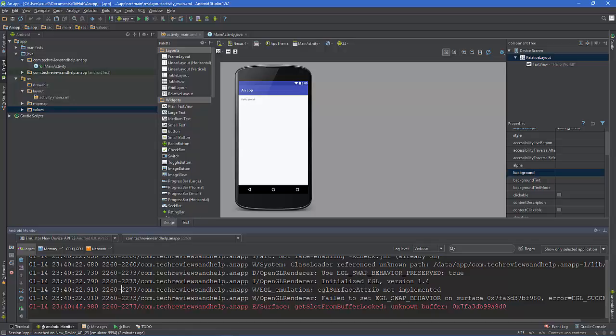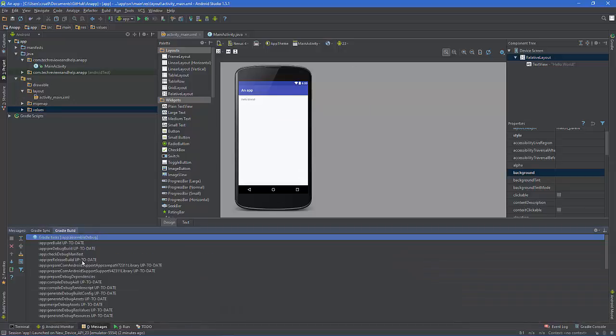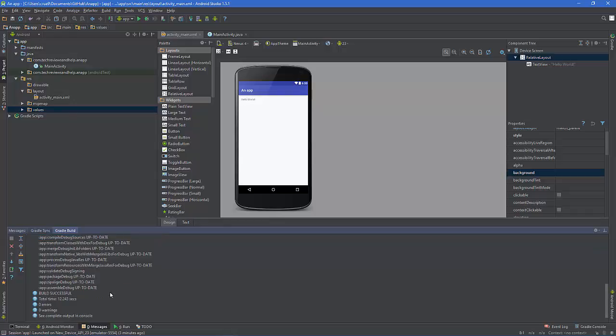So let's say that the error's not in here and you looked all over. Let's go to messages, and this is the build. So if the error happened during the actual build process, there's a few things that you can do. You can rebuild it, like rerun it, but what is probably the better option is to first search for the error.